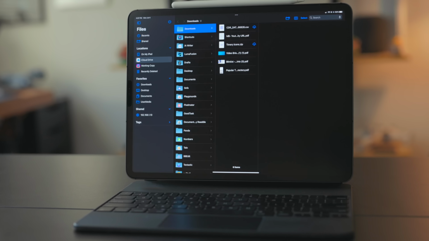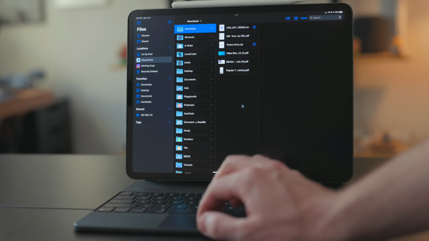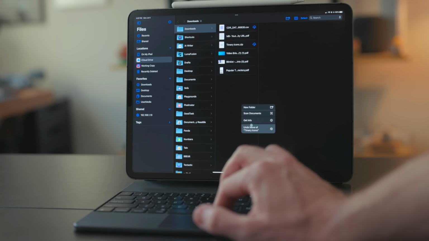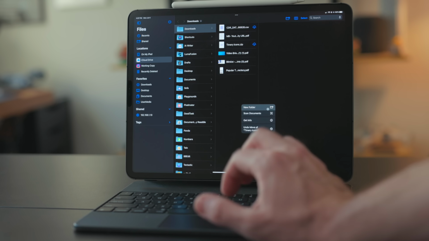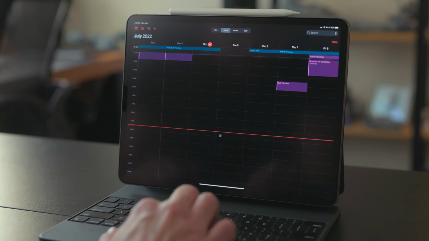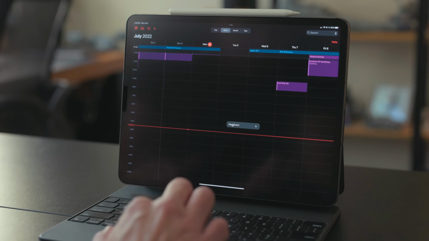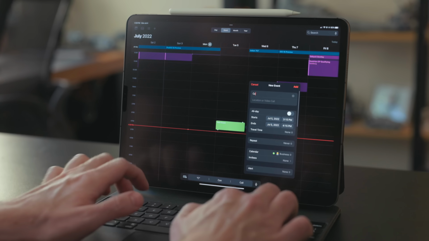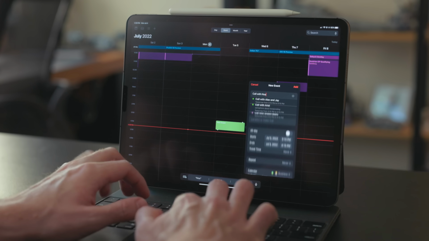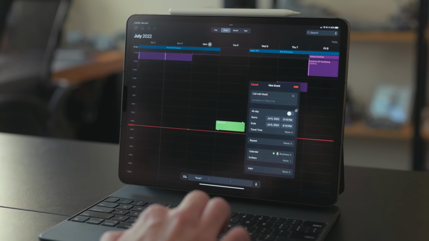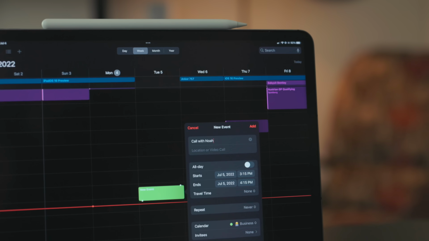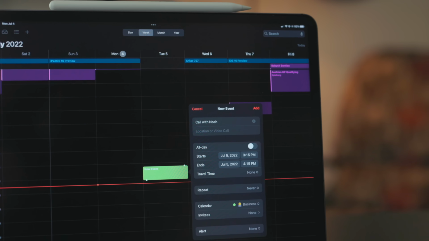Another right-click option is right-clicking in a blank area. So in things like folders, you can create new folders or get info for the folder that you're in. Kind of typical stuff that you would have seen on the Mac for years, but now that's on the iPad. In calendars, you can right-click in a blank area and create a new event, which is really nice and just really handy. And when you right-click on it, it's going to assume the time that you're right-clicking. So if I was to right-click on Sunday at 7 a.m., it would assume that time.